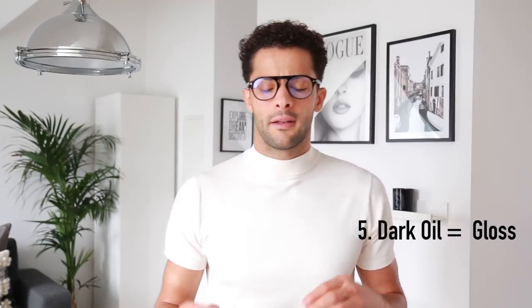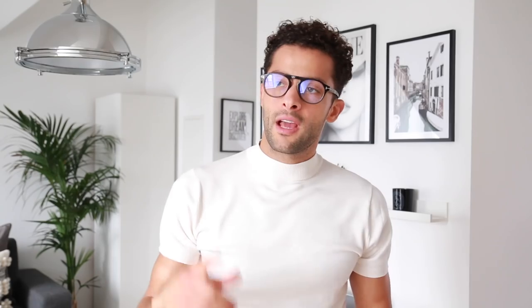The last product I use is Sebastian Dark Oil. It gives a big gloss, is rich in proteins, and makes hair feel incredibly soft. After washing and going through this whole routine, my hair still doesn't feel quite right for the first day or two — but when I apply the oil, it instantly feels the same as before I washed it. Hair isn't flying or going crazy; you still have great texture and it doesn't weigh the hair down. It's also great for blow-drying with volume. I love this product because I don't want to wait two days to look good — I want to go out tonight.